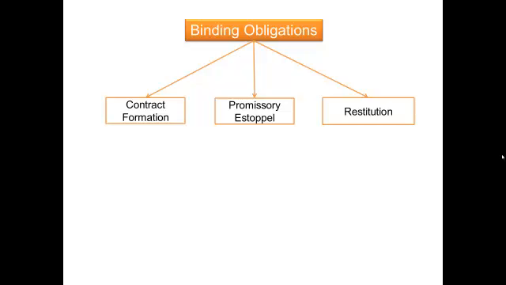Restitution usually arises when there isn't any kind of contractual or promissory relationship between the parties. In certain circumstances, even though you don't have a contract and didn't make a promise, you have an obligation to another party to pay them some amount of money. An easy example is if you were in a car accident and unconscious on the side of the highway. The ambulance comes up, picks you up and loads you into the ambulance. They drive you to the hospital, where the hospital provides care to you. During this entire time, you are unconscious, and there's no way you could agree to that deal.